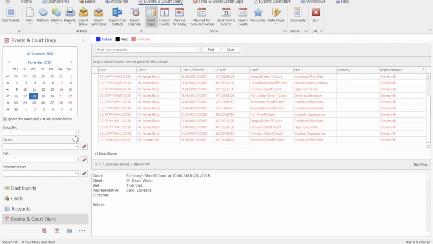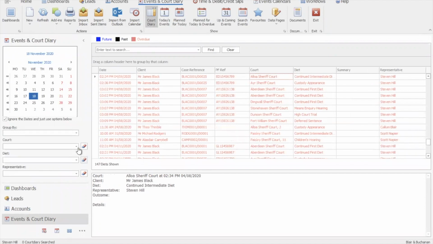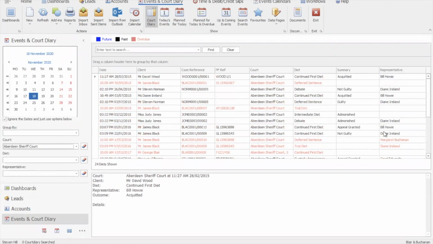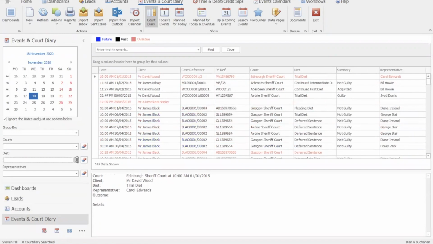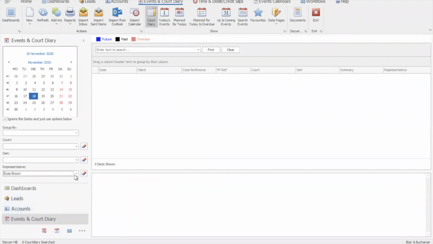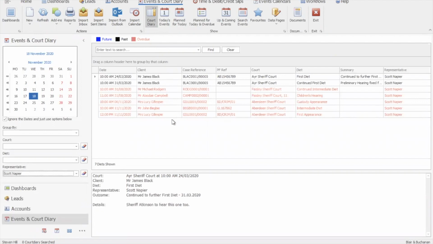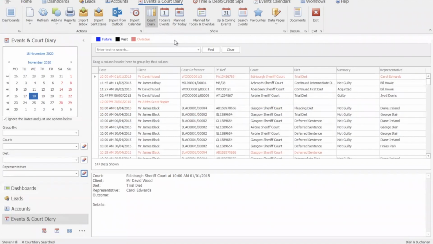And the same can happen on the left hand side. I've just pushed that window to the left to give us a better overall view. If I was to clear that filter there with the X back at the main view, I can see everything that's happening in the Aberdeen court, for instance. Everything that has a particular diet type we can filter by, and the same with the representative. We can see what's upcoming, or past, for an individual court lawyer. So there is quite a bit we can do on that.